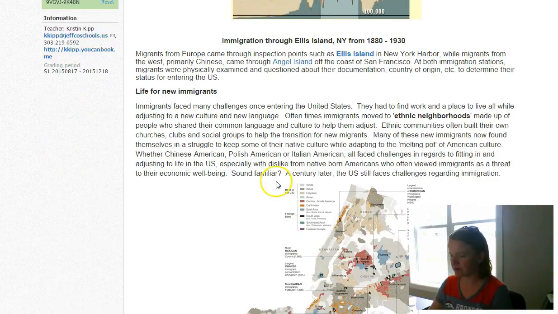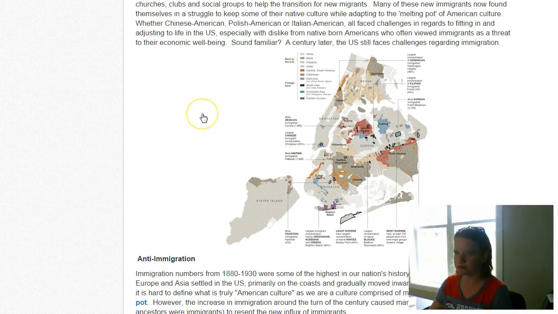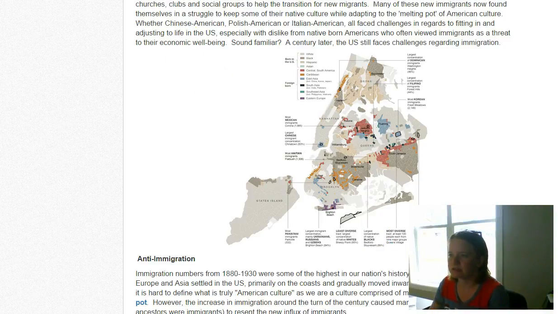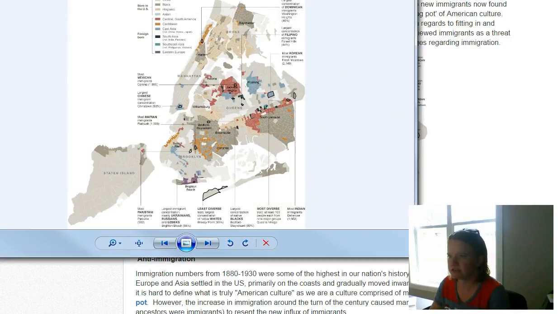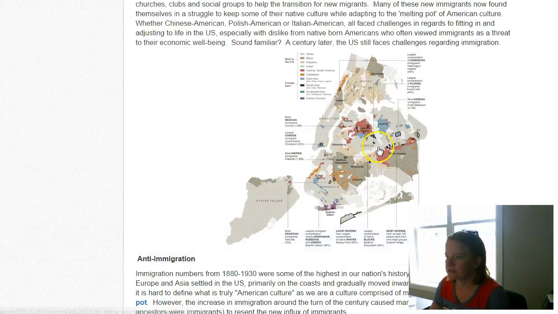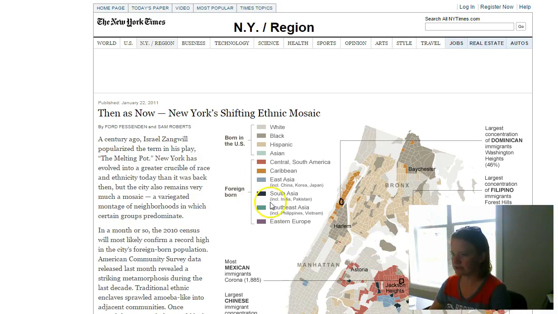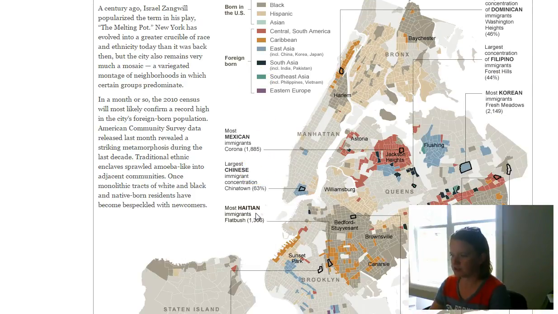Now, the other graph that I wanted to be sure I showed you is this one right here, which is actually a map of New York. And I'm going to open the image in a new tab because I want to see a larger version, and actually I just downloaded it to my computer. Actually here, I think this is linked as well. It is, there we go. So if I click on it, it opens up a larger version of this.